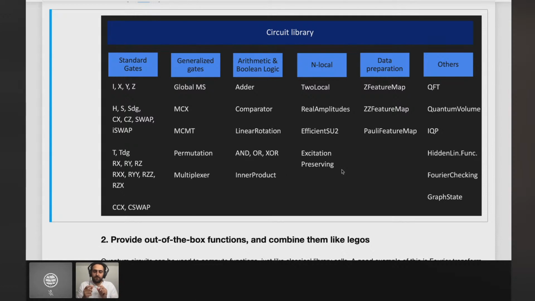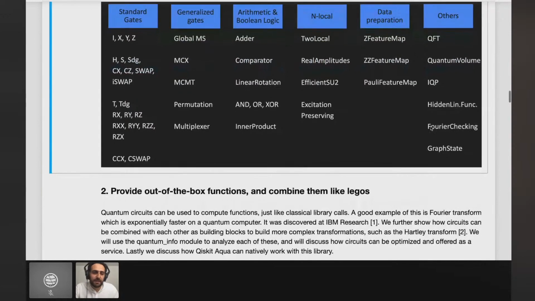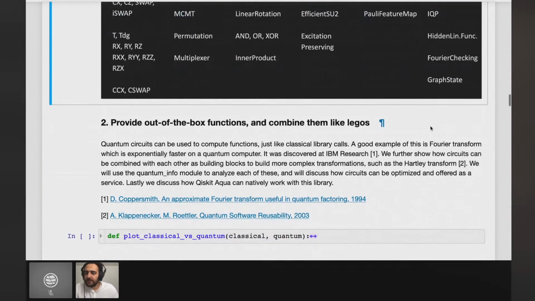When you have locality in the circuits, then you can actually use those in your investigation of, for example, a particular algorithm. You can parameterize them, you can vary the parameters, and you can solve the problem, but they are localized interactions. I have some examples of these upcoming as well. Then there are some other classes of circuits as well, like quantum Fourier transform, IQP circuits, graph state circuits. There are many of these, so I'll just go through as many as we can cover in today's talk.